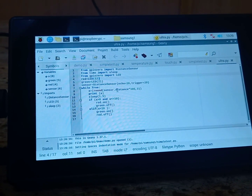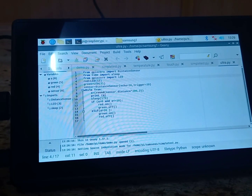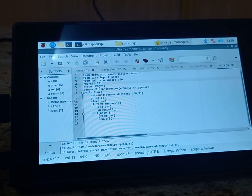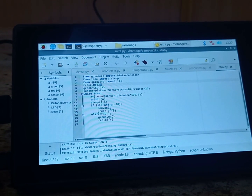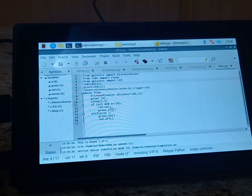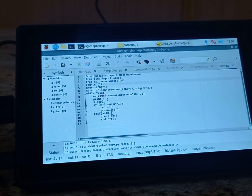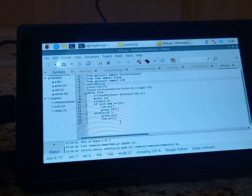After this value is calculated and assigned to the variable a, we will print that value. Print a. Next, sleep 1.5. After 1.5 seconds, we will check the value. If a is greater than 0 centimeters and less than 10 centimeters, the red LED will turn on and the green LED will be turned off. If the value given by the ultrasonic sensor is greater than 10 centimeters, the green LED will be turned on and the red LED will be turned off.